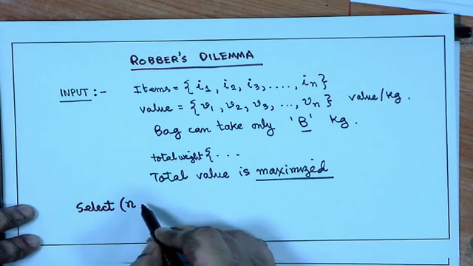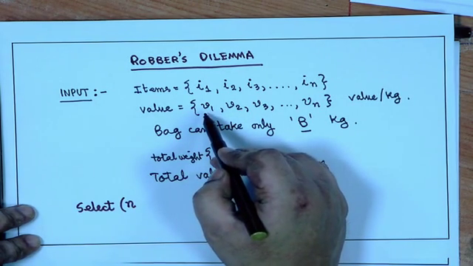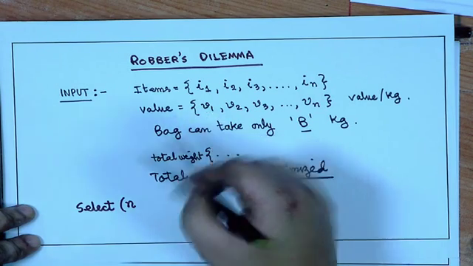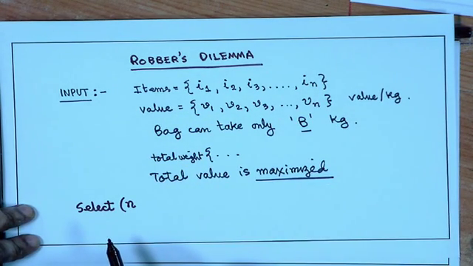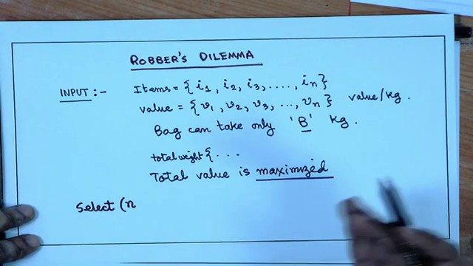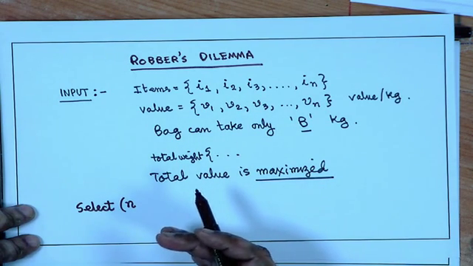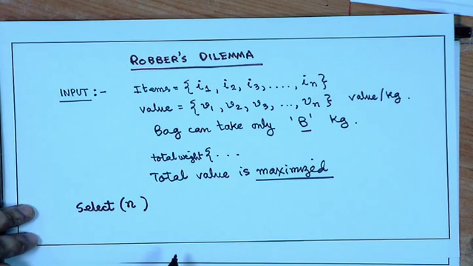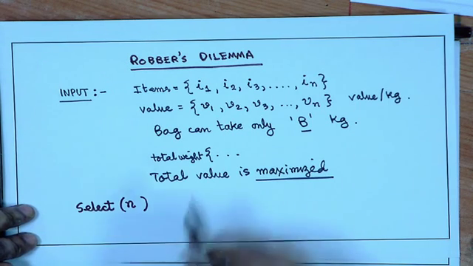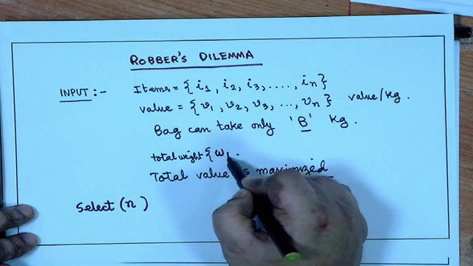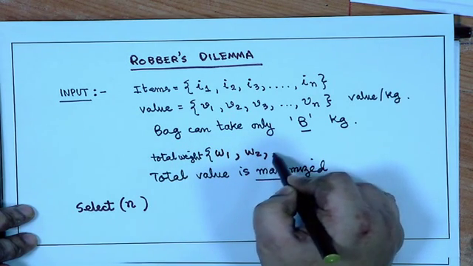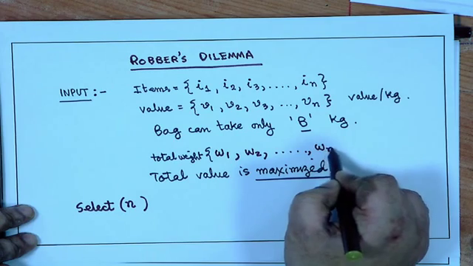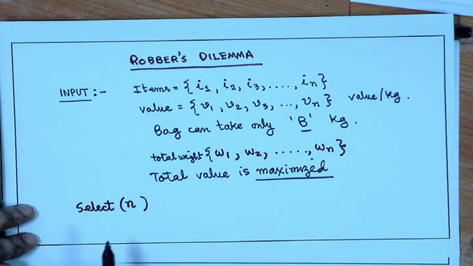So, he has to first select whether he will take an item and how much of that item he will take. There is enough of that item or less of that item he will take. So, first he wants to select which items to take and what is the value of that item. For each item I have got total weight W1, W2 up to Wn. If I take an item, I can choose how much of this item I will take.